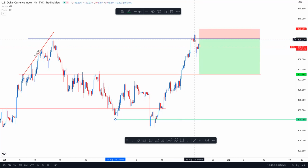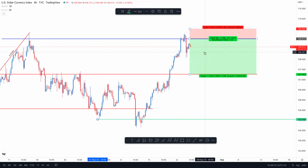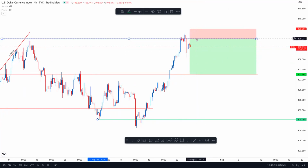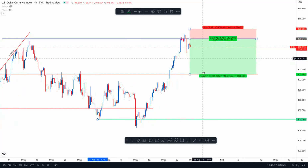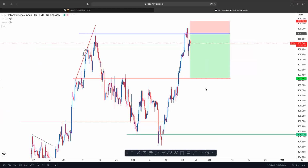So that's what happened here, and that's what I was expecting, the dollar to drop, and that's what I was really anticipating, USD CAD drop and Aussie dollar long. However, I just failed to get those entries. So now what I'm expecting on the dollar, we can easily see this market come back here, just touch that level yet again, and then move further down to the 107 dollar mark. So that's what I'm watching on the dollar.